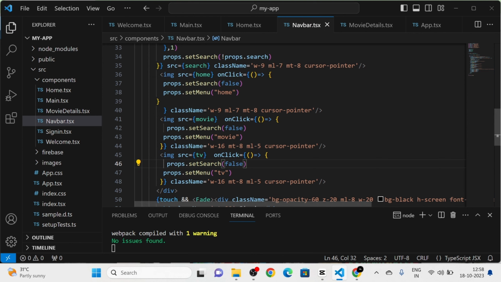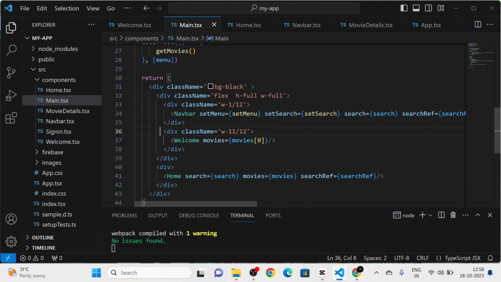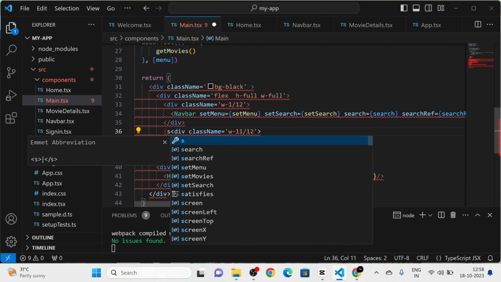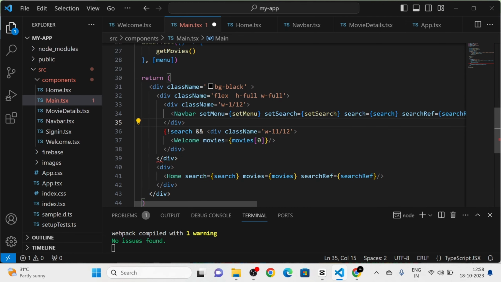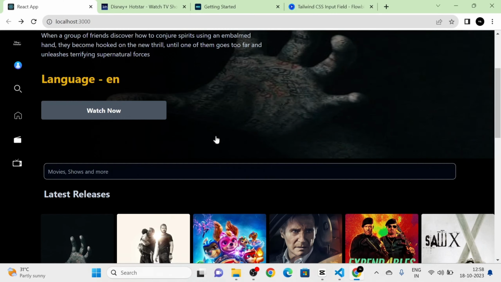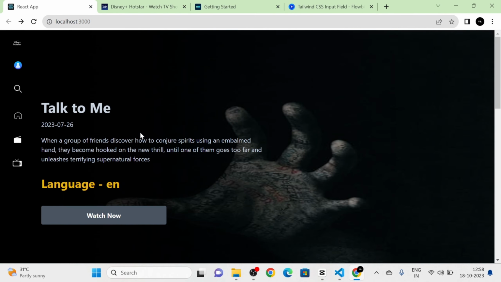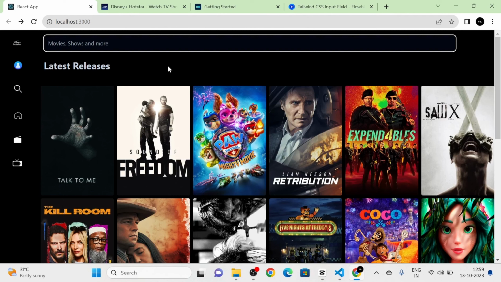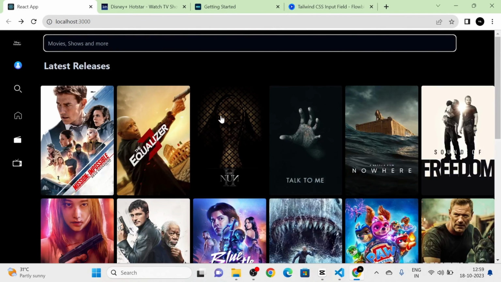Okay, so now in the main component I'm going to give the condition for the welcome like this way. Here I'm going to give the condition, that is search and the welcome. That means not equal to search. Okay, fine. That is, if search is false, then we have to show the welcome. So now you can see that here is the structure. So I am going to click on the home. Then you can see the list of the upcoming movies. Then next I am going to click on the search icon again. At that time you can see that the welcome screen will be removed. Then again I am going to click on the movie like this way. Okay, fine.